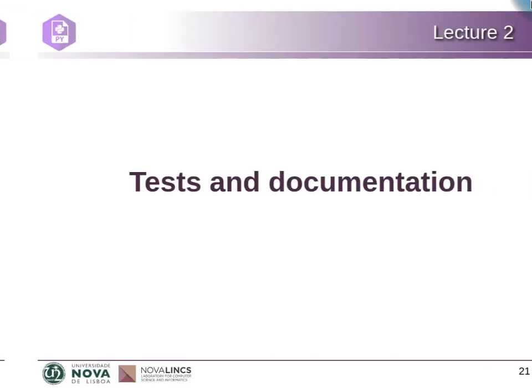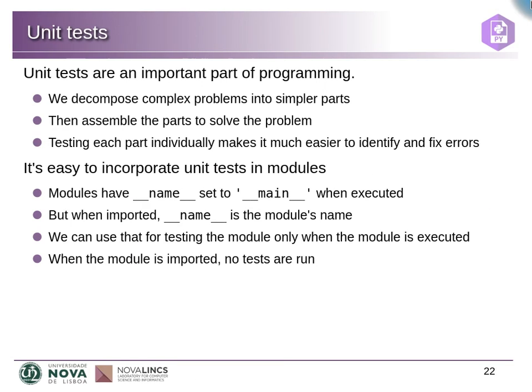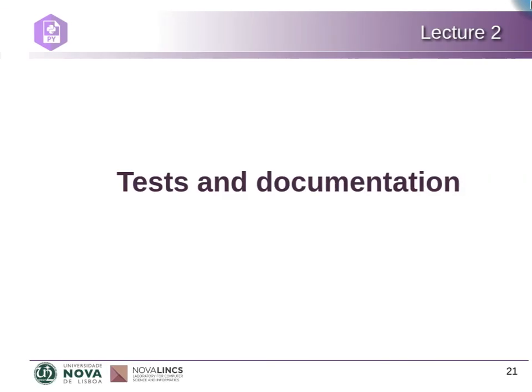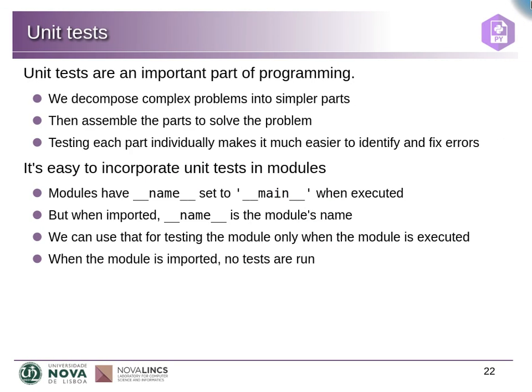So now we can create this in our script, and now we can do some tests and document our script. So testing each step of our program is important, because if you spot some error after you started fitting everything together, it's harder to tell where the error is occurring. Whereas if you test one function thoroughly before going to the next, every time you find an error, you know that it's the function you're working on at present.